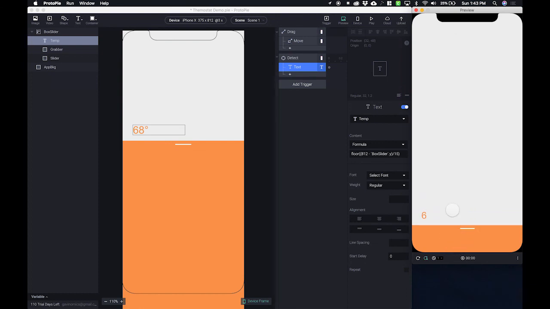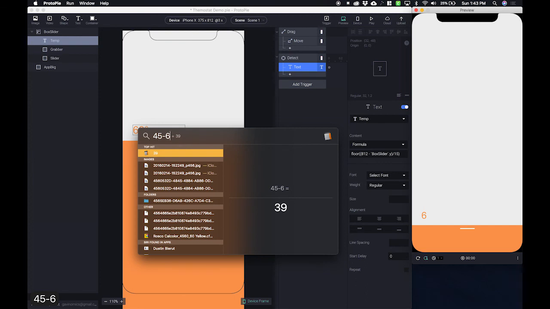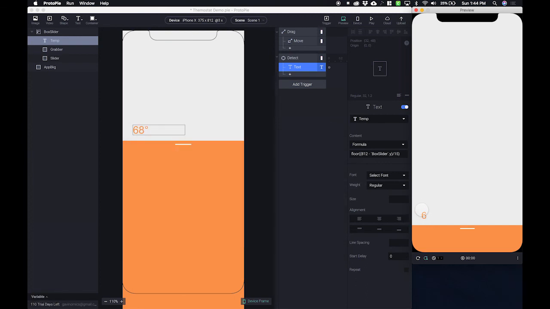The range is correct, which is 40, but I want this to start at 45 degrees and end at 85 degrees. So if this is currently 6, I make this 45 by simply adding the difference between the two. Let me go to my Spotlight editor. 45 minus 6 is 39. So if I add 39 to this number, it's going to make it 45. Let's go back into our function and add 39, commit, and we can see 45 to 85, and that's looking pretty good.